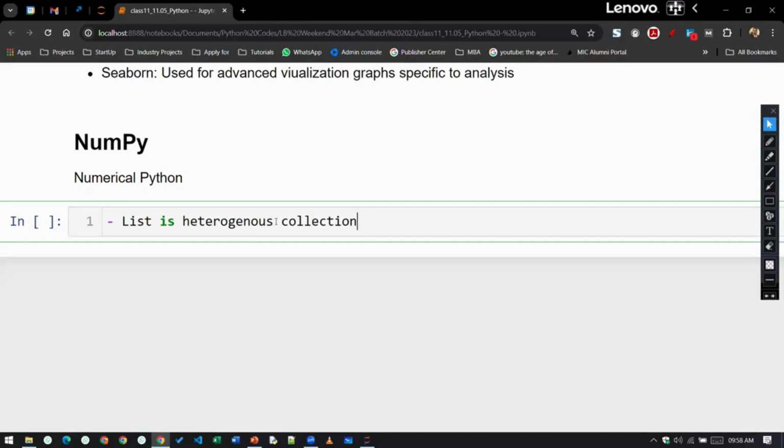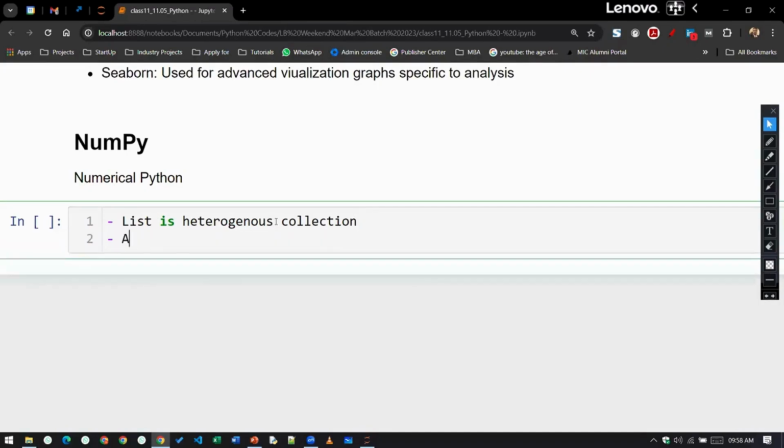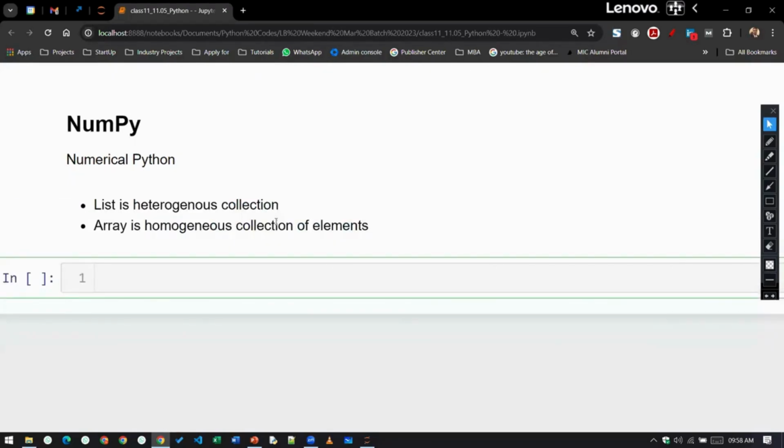But in case of arrays, most of the things are the same, but the different thing in array is that array is a homogeneous collection of elements. That means whenever I'm creating an array, I can only store the same type of data inside an array.